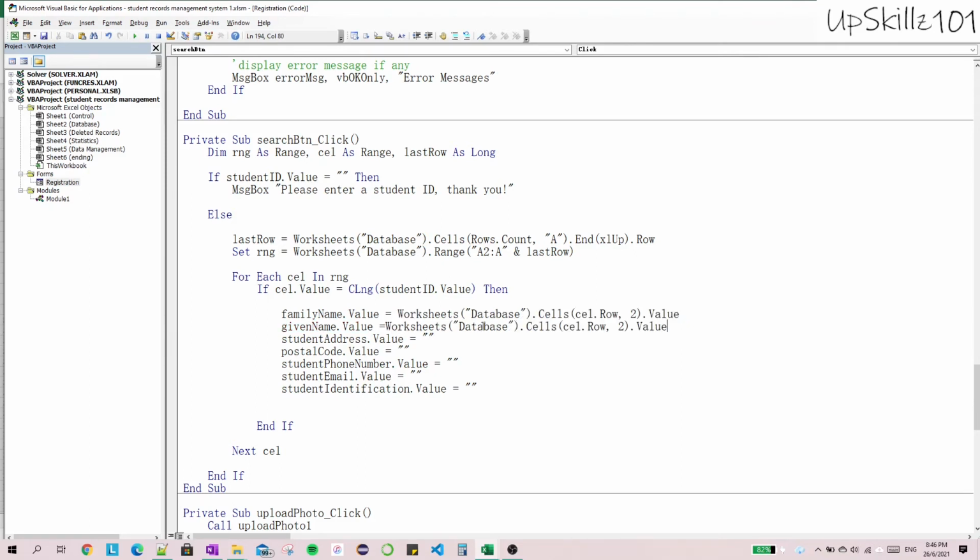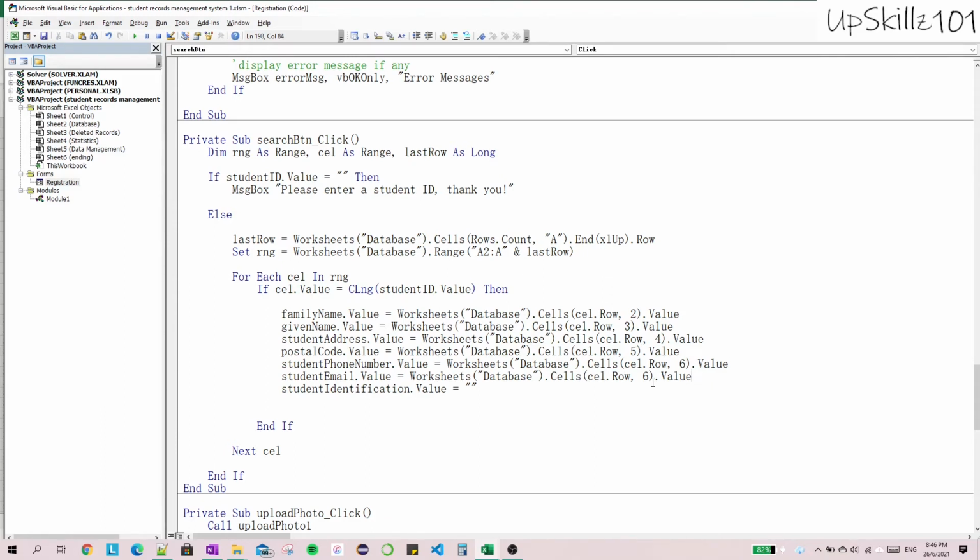Number 3 for given name, address should be number 4, and then postal code number 5, phone number should be number 6, email will be number 7, identification number 8. Save.